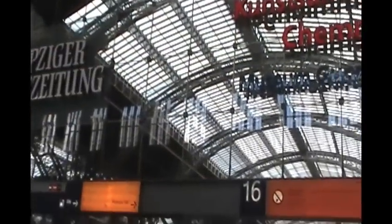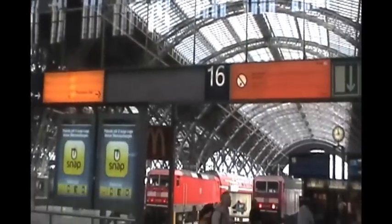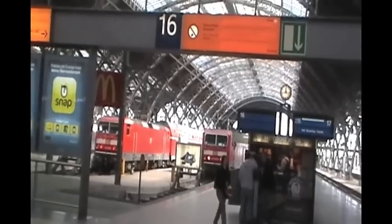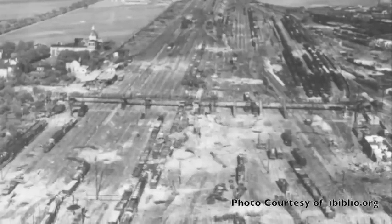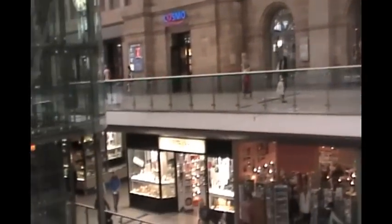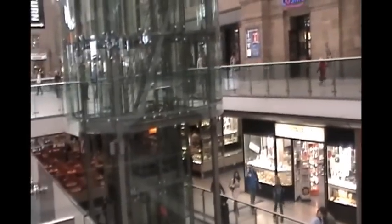It's Saturday morning and we're in Leipzig main train station. This is a very large, very modern station. During World War II it was a major rail hub, so the town was heavily damaged by Allied bombers. It's been rebuilt. Boy, has it been rebuilt. As you can see, the train station has 2 levels of underground shopping with a big open area here. It is really modern and nice.